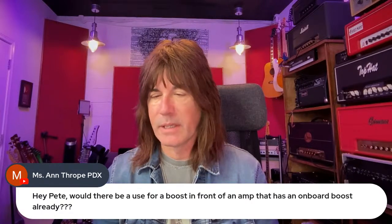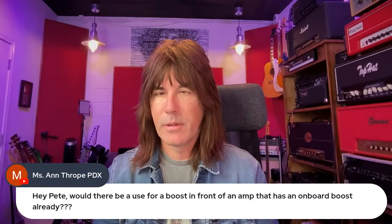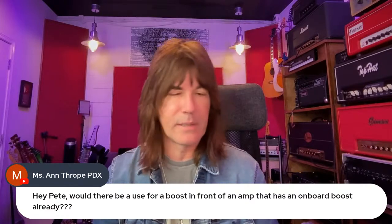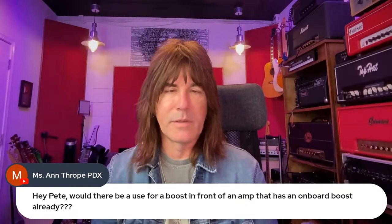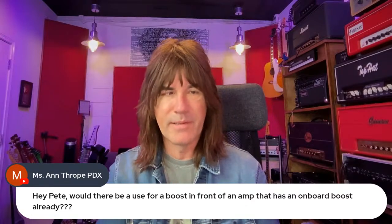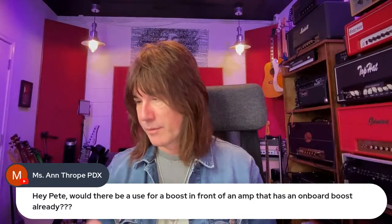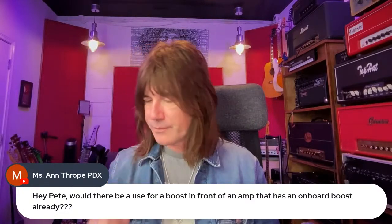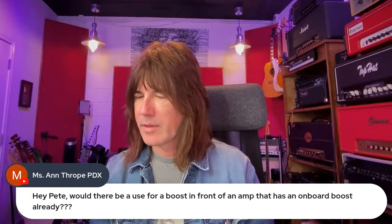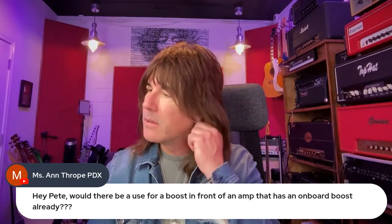I really love something I was thinking about the other day, like the Unit 67 that's still on my main board. Really adore that. It's got that range master control. It's got a clean boost, but then it's also got bass and treble, and a range master which adds snarly mids, and a compressor that you can just use a little. When you combine a clean boost, a little bit of EQ, the range master mixed in a bit, and a little compression, oh man, is that ever a great sound. That's not a sound I can get just by boosting my amp. It just has a different character that I really love.